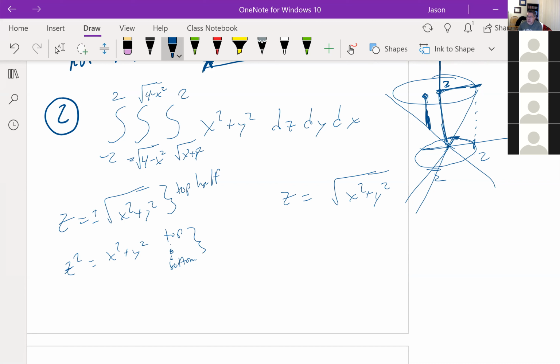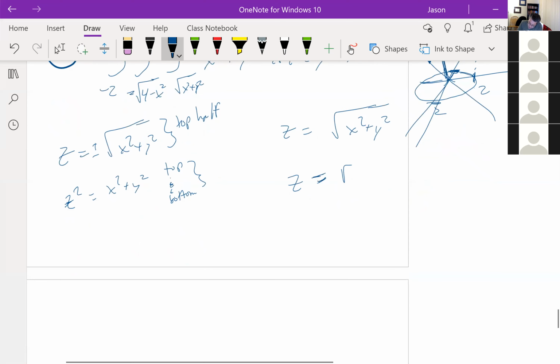R squared, thank you, Calixto. Okay, so what's the square root of R squared? Isn't that just R? Or basically the absolute value of R. In this case, we're just going to make it R. We don't need the absolute value of R, just because we want R to go in the positive direction. We don't need it to go in the negative direction. So z is equal to R.